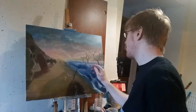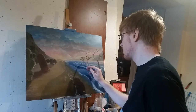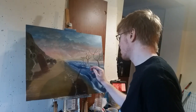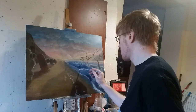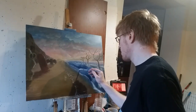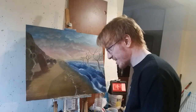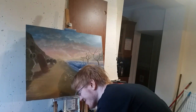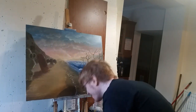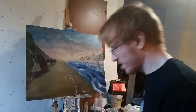Really hard to do that foamy thing. A lot of people do it so well. Like a foamy thing on the inside of the wave, really. I want some foam here. I've got an arsenal of brushes at my disposal, and I'm not afraid to use them. Which one? I'll go with this little thinner one. See how that treats me.